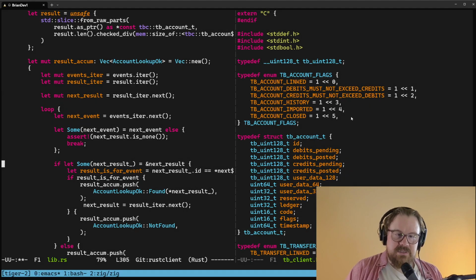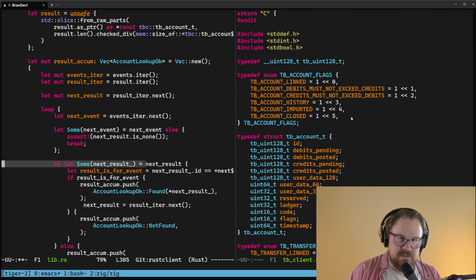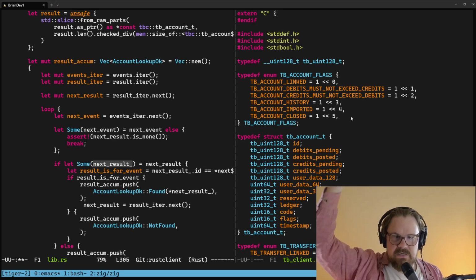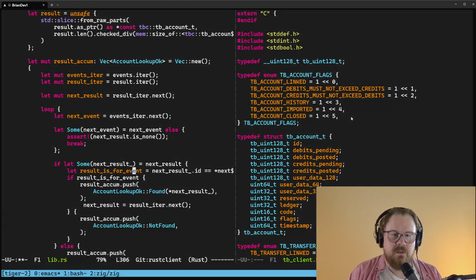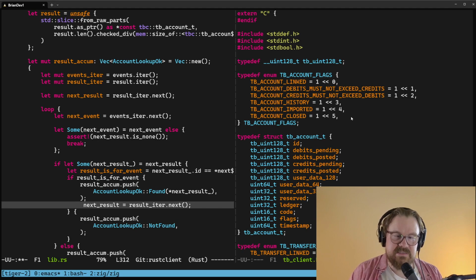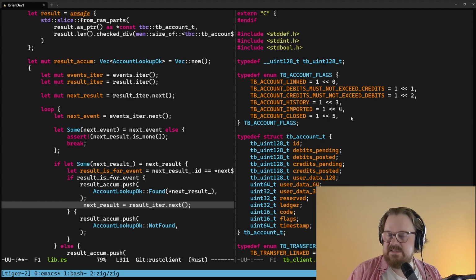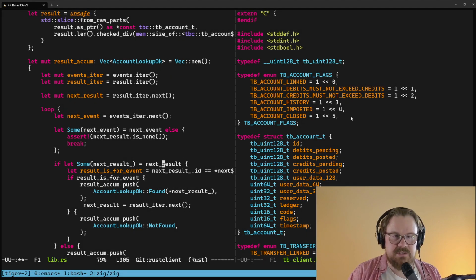But because we actually destructured this, we moved this option into this destructure here. Now the reference is here. And this is still basically locking all those other values. But down here, here we assign to next result. Next result is not locked anymore because it was destructured into this reference.